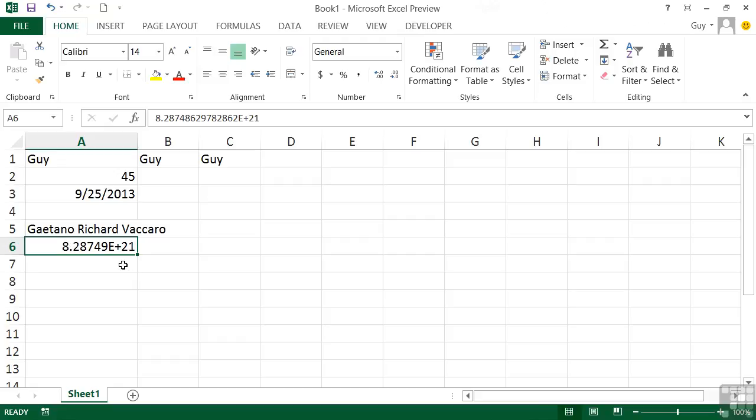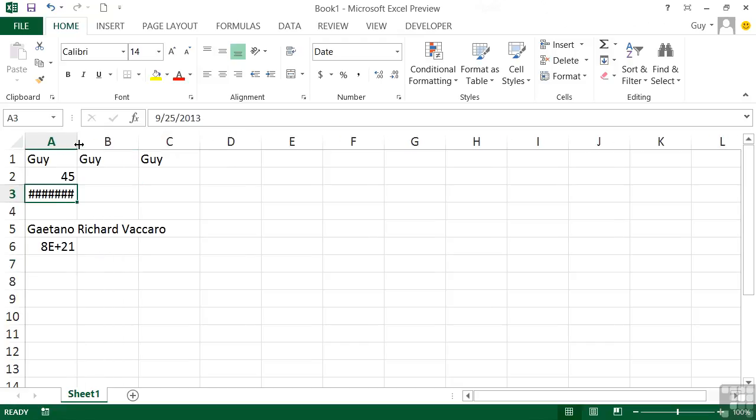Now what would happen if a date was too wide? Well, the date can only be so wide, we can't type in a longer date, but I can make the column narrower. So the date can't fit, and what you'll notice is it's going to hashes. So a number that cannot fit will not run over the end of the cell. What you'll find is Excel here has changed it to scientific notation. It's made that scientific notation even shorter. We've now got 8E plus the 21, but the date has turned into hashes, and all these hashes mean is that the cell is not wide enough to display the numeric or date contents.